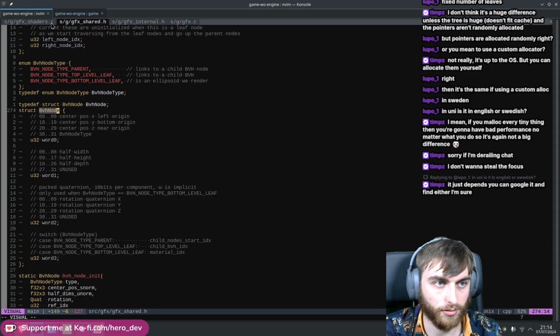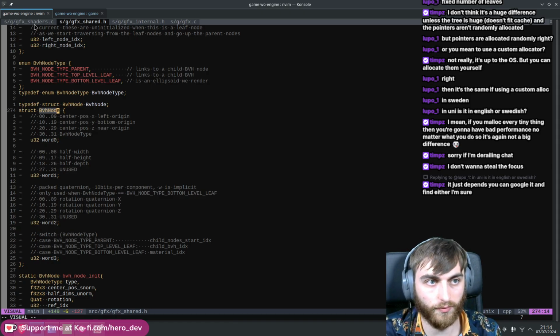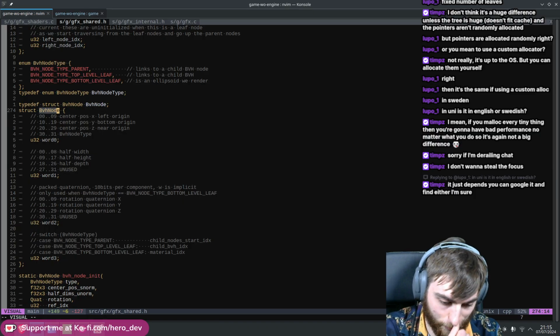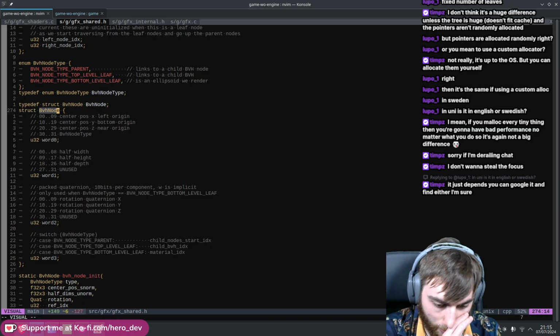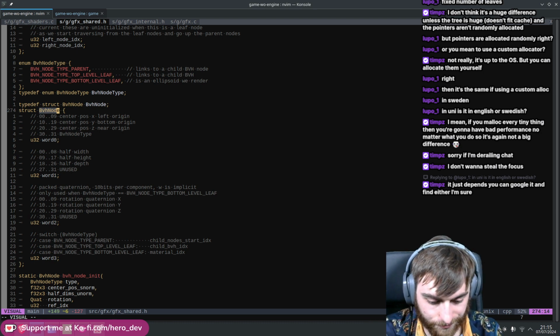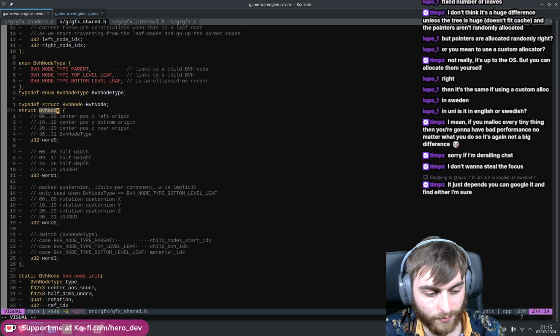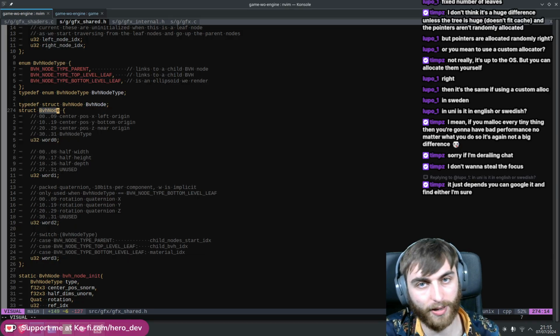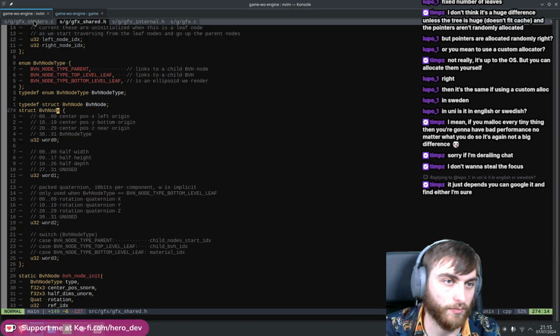But typically it depends on what your access pattern is going to be. Our access pattern is going to be accessing all the children and processing all the children one after the other, so we're trying to leverage that fact here. But you don't want to use malloc for a tiny thing, because malloc puts a header and a footer on it. It wastes memory. So you're better off having an arena or a linear allocator and bump allocating it, and it just makes things way better.